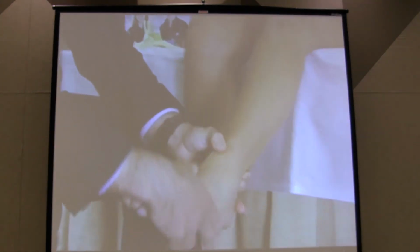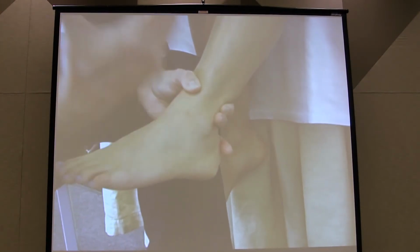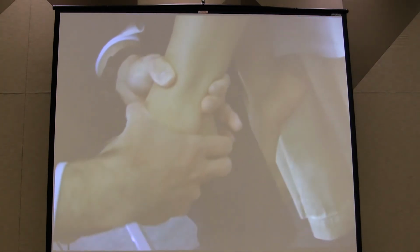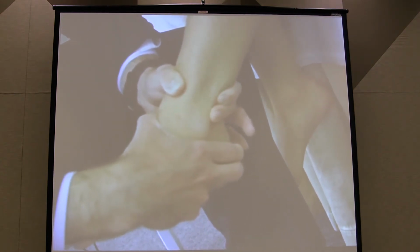Here, let me do left side. Let me make this a little bit here. So the ligament runs right here. It's on maximal stretch being slightly plantar flexed and inverted. And so you're securing the tibia with one hand. I like to have my thumb over the talus and my two fingers on the calcaneus, and then what you're doing is you're trying to anterior translate the foot. And this is called an anterior drawer. And you can see just ever so slight give there.